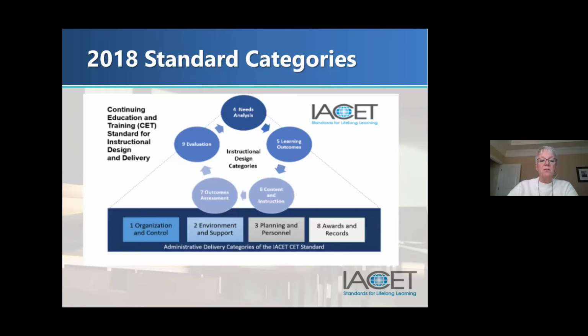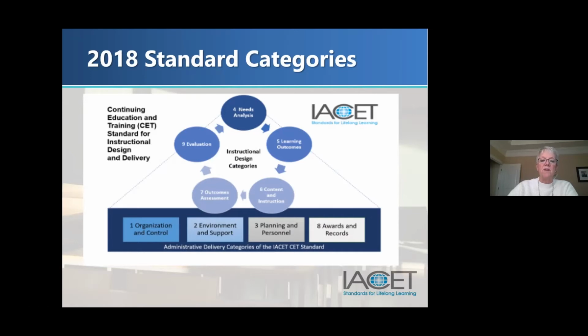The boxes across the bottom of the design model show categories 1, 2, 3, and 8 as the administrative side of the standard. The standard categories, as illustrated in the model, provide organizations with the framework to adhere to quality continuing education and training practices.